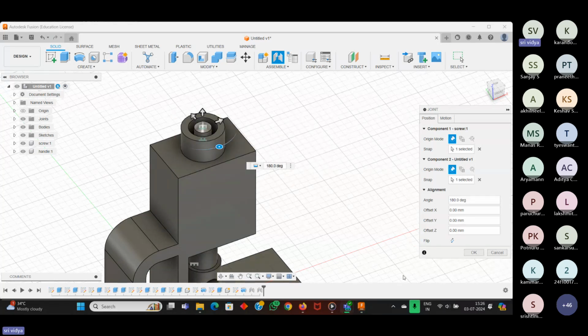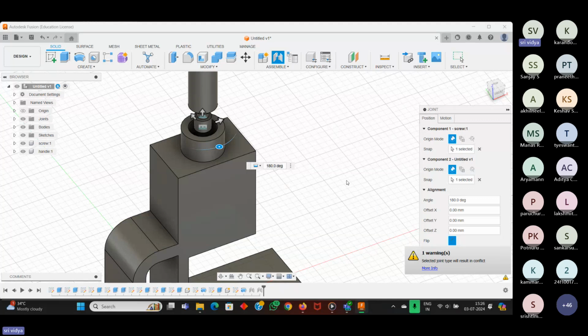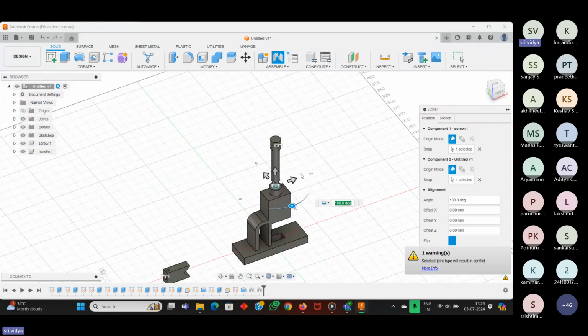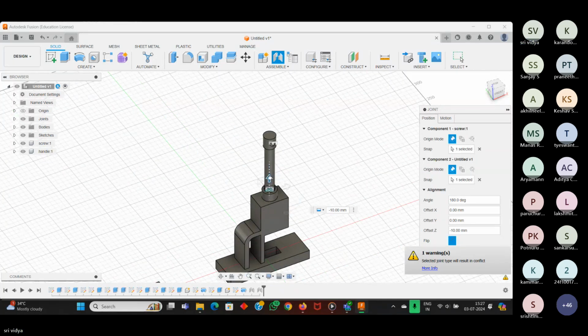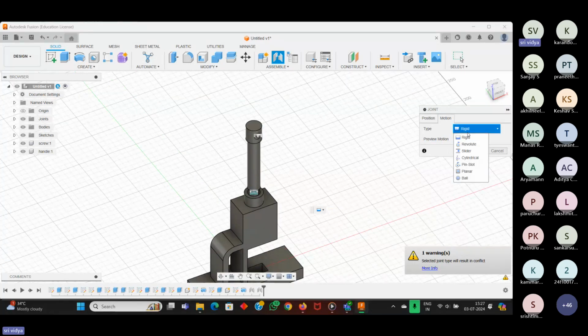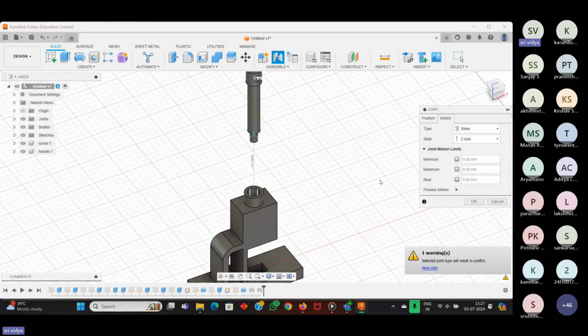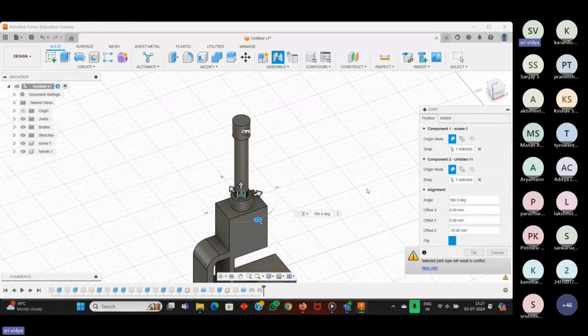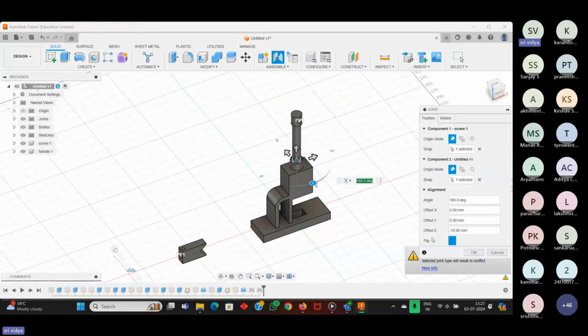I'm going to look at it upside down. I want this to be a slider one. Slider basically just moves it up and down, and it's already set to Z axis, so there's no problem. Once you're fine with it, press OK.